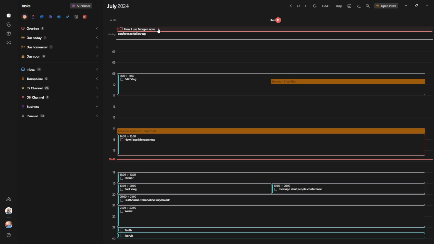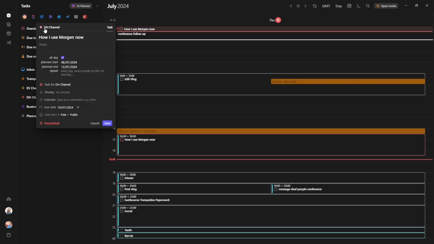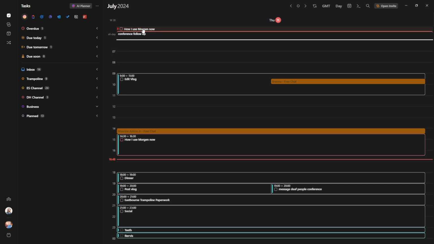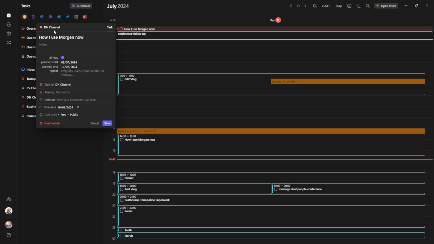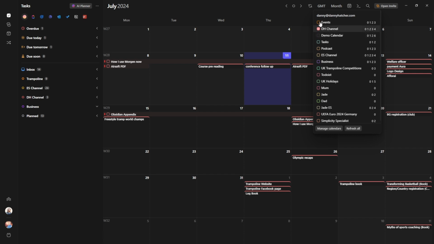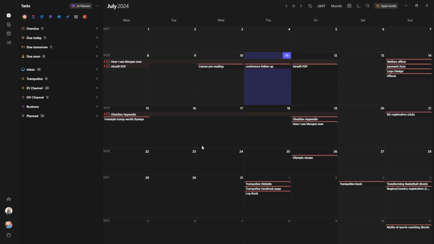However, if we go all the way up to the top, you can see this is red. If I double click on this one, this is in the DH task calendar and the DH task list. So when I create this task, I don't want it to be inside the blue task calendar. I want it to be inside the DH channel calendar. So I don't want it to automatically go to blue if I'm making lots of channel tasks. I've just hidden all of my calendars in the month view and just showing the DH for example use case.